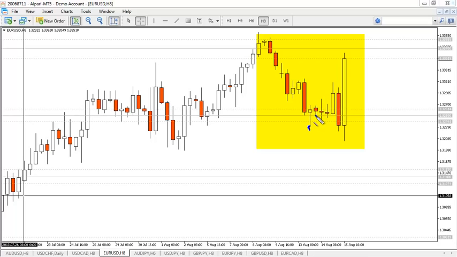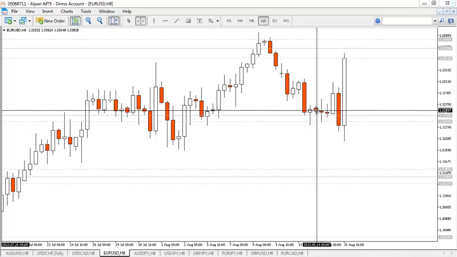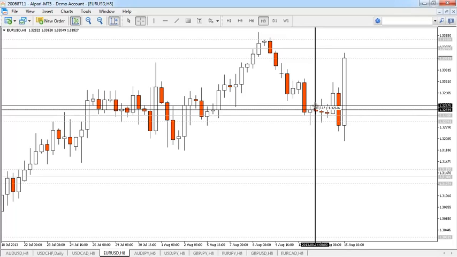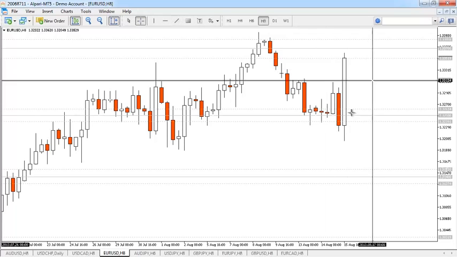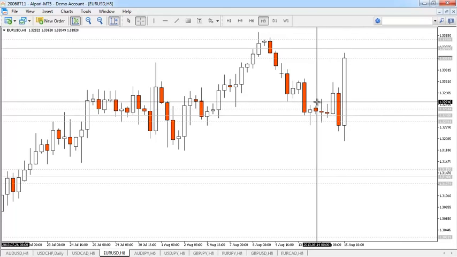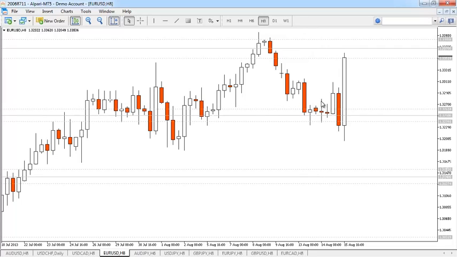So we've got 1, 2, 3, 4 indecision candles in this case, and the entry for this one wasn't at the top of the indecision candle because it was only 7 pips. It was a little close, so the entry was roughly here. I think most people got in at this candle. A lot of people got in on a retrace. But the point is, there were a lot of indecision candles in this one.